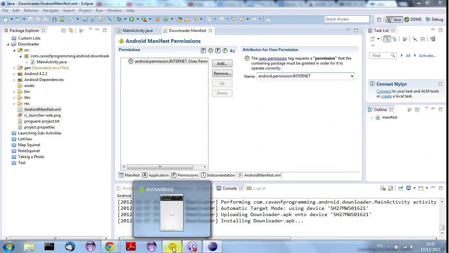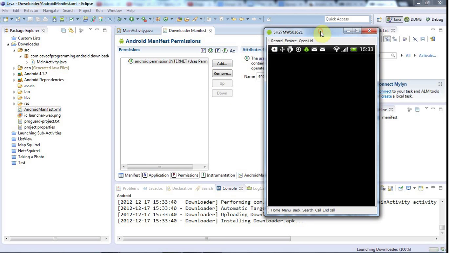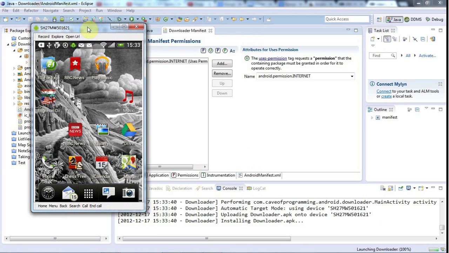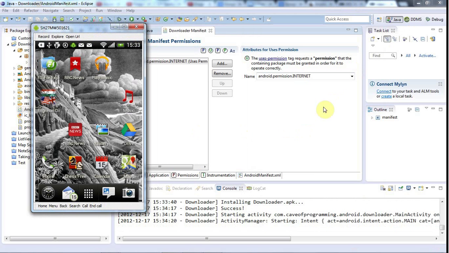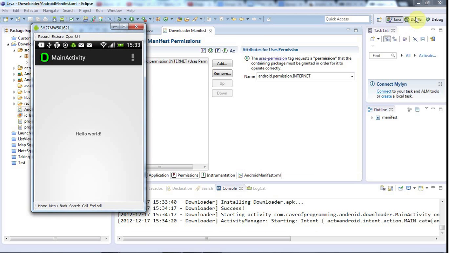We're not going to see anything exciting to look at, but hopefully we'll get some interesting debug output, which we can then in future tutorials use as a basis of some kind of really interesting communication and more elaborate downloading. So let's go to, I'll just wait for this to install. Okay, so it's now starting my application. I'll go to DDMS here.